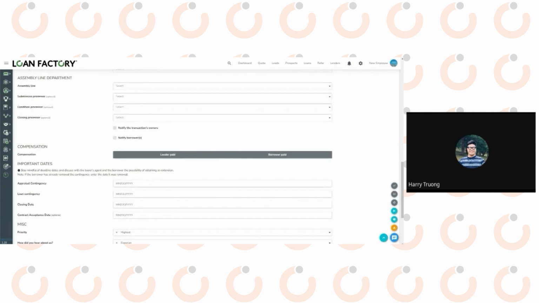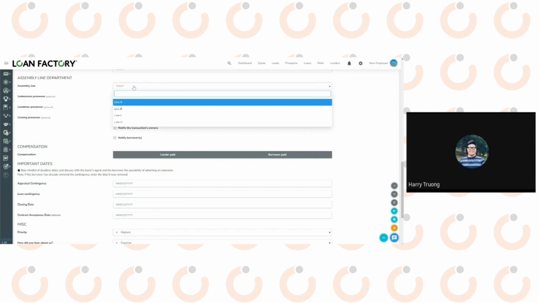Okay, next thing. At Loan Factory, we have something called assembly line processing. Basically, we divide the process into three smaller pieces. We have submission, which is in charge of registering your loan and submitting the package for underwriting. Once we have the initial approval, a condition processor will work on the conditions of your loan. And once we have clear to close status, a closing processor will be assigned to your loan to work with the CD balancing and prepare the docs for the client to review before they get to the closing table. We're going to talk more about the scope of work of each loan processor later when we get to the loan processing part.